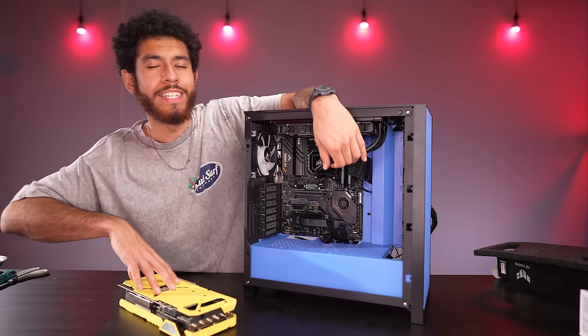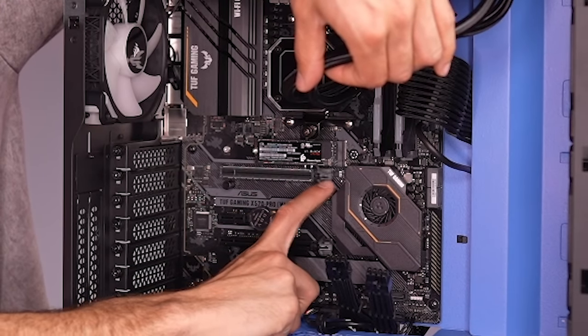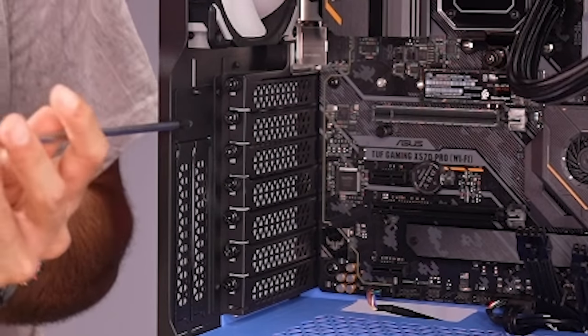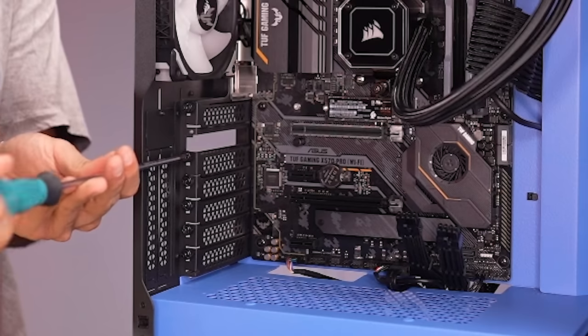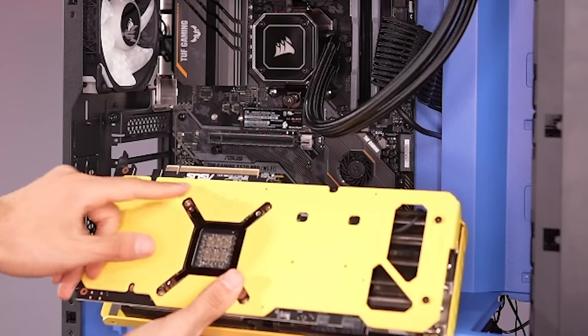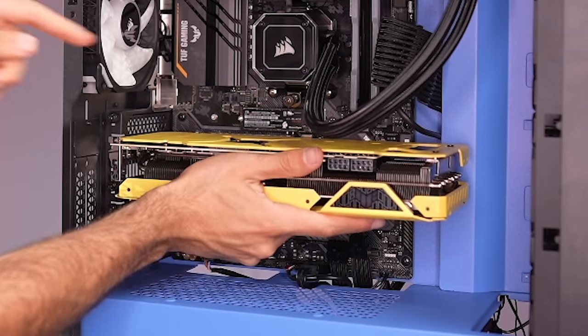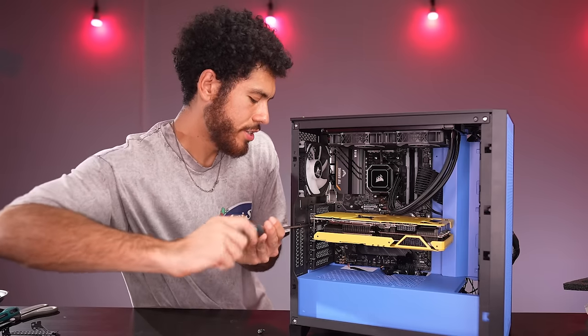So we're gonna be putting our RTX 3080 into our first PCI slot. We wanna pull this all the way back down. Then we wanna remove the second and the third brackets to make room for it. And now we just line it up. Once I have it in place, we just push it in, and we're gonna hear a clip. Done. And then resecure it.